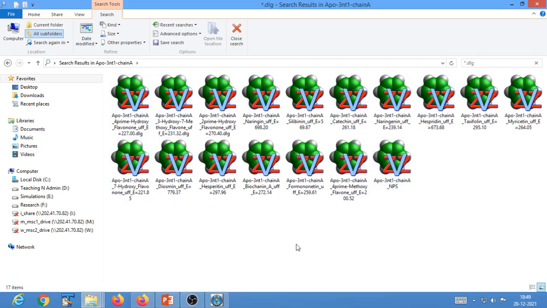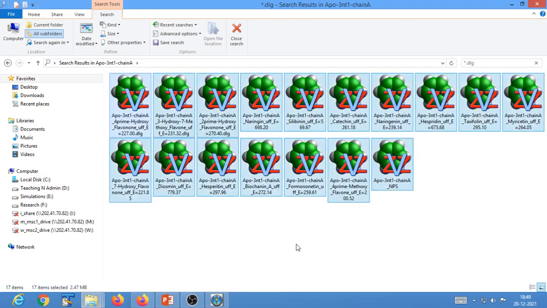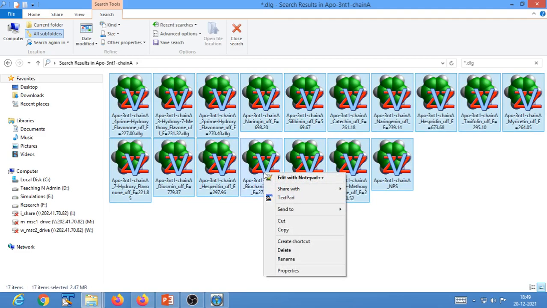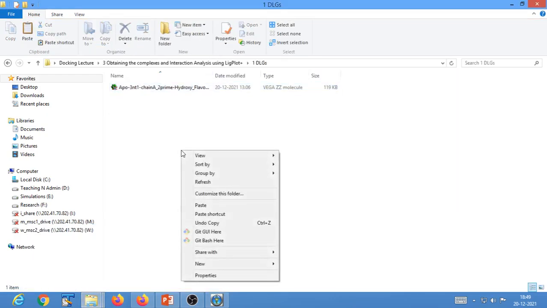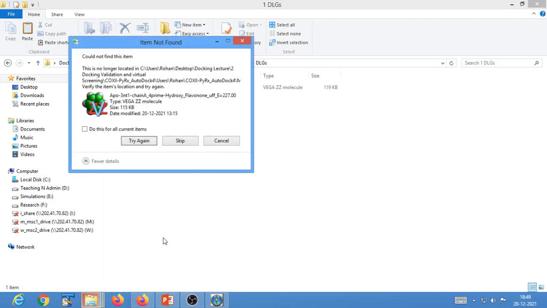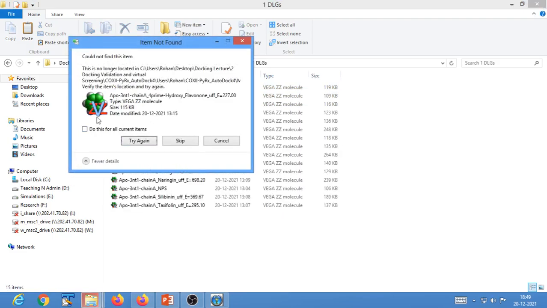All you have to do is use this Control A button. Control A would select all. Right click, copy all dlg files, and paste them over here. It would ask if you want to replace the file.